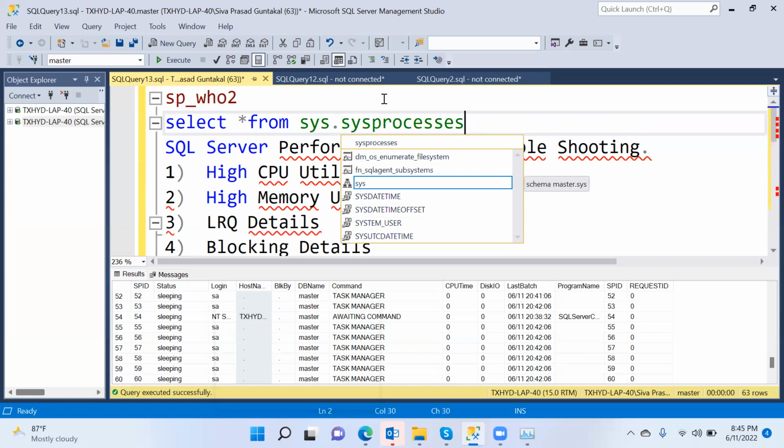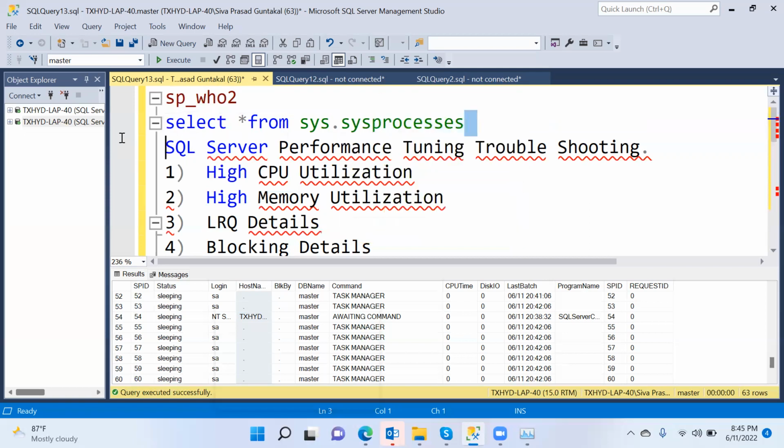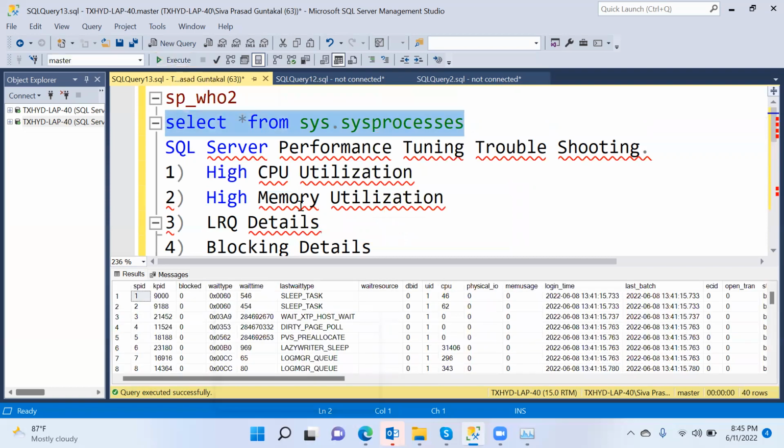When you run this command, it will show all the running processes. It also shows how long each is running: the login time and the last batch, when it was last run. So this shows the login time, what the time is, and for how long it has been running.